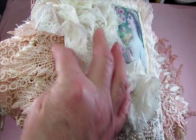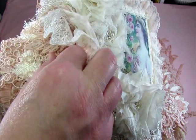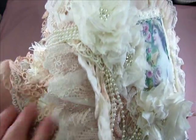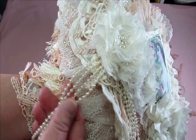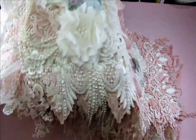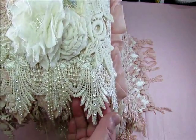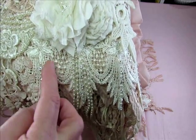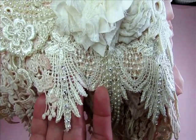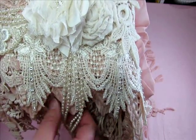And then I have this trim here. Avocado dyed. And then this one here. Very pretty. Okay. And then here is the other side of the pearls. Very pretty. And then down here, I added this trim here. And on each of these little V shapes, I have that pearl and rhinestone going down each of them. And the one in the middle.